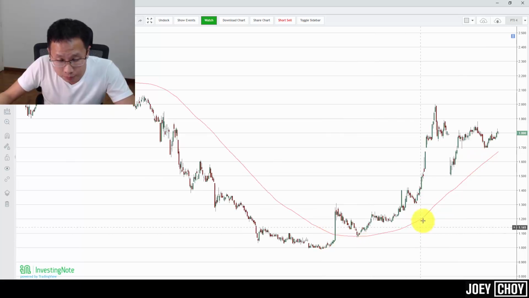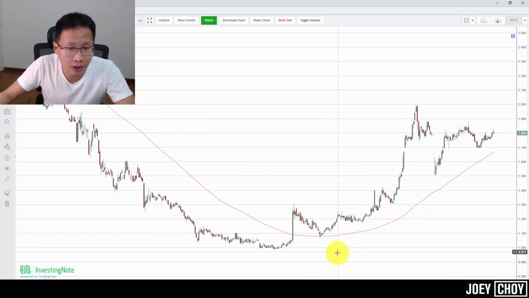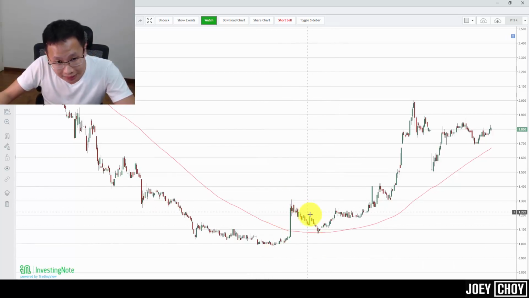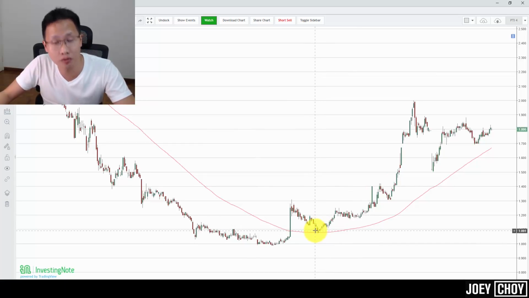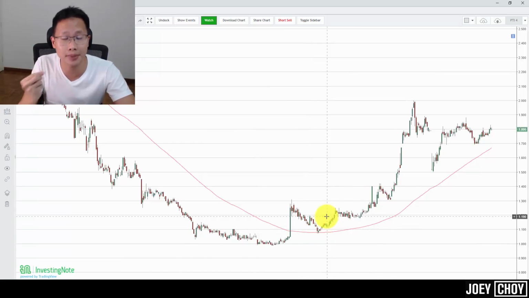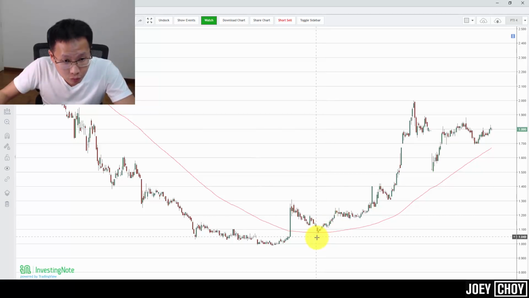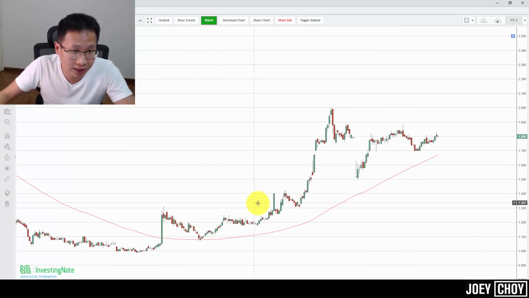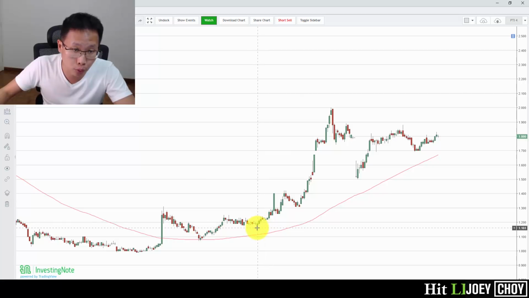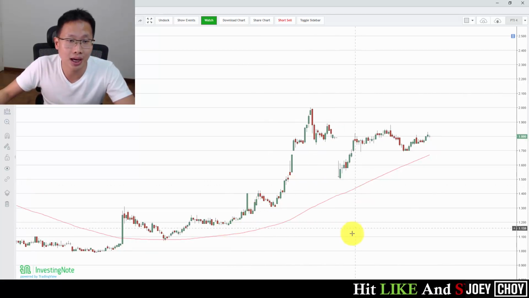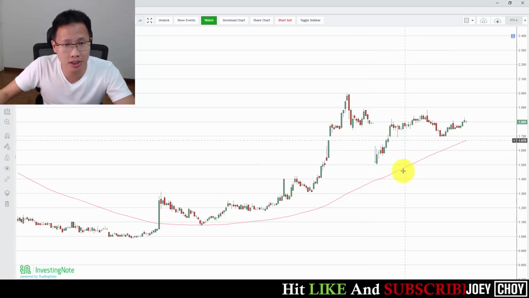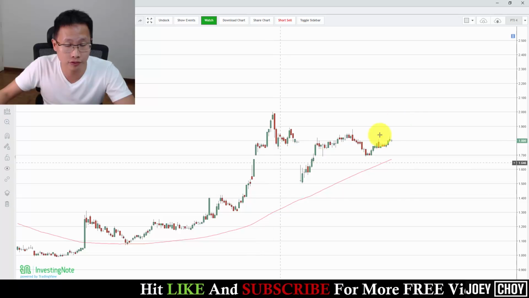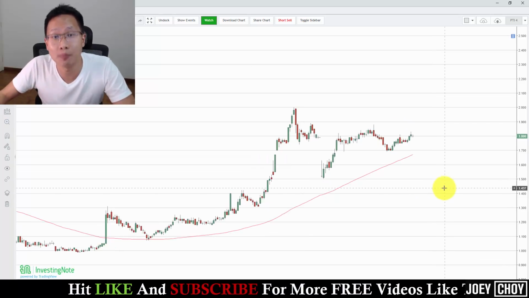And when it started to flatten out, you can see that's when prices went back above the 100 days moving average line right here. You can see it pushed up, came back down, and retested this moving average line, which forms a bit of a dynamic support level. We rebounded off this moving average, and that's where the uptrend started to happen, because we see the line starting to point up, and prices are above this line. So we have turned from a downtrend to an uptrend for this counter, just by looking at the moving average itself.